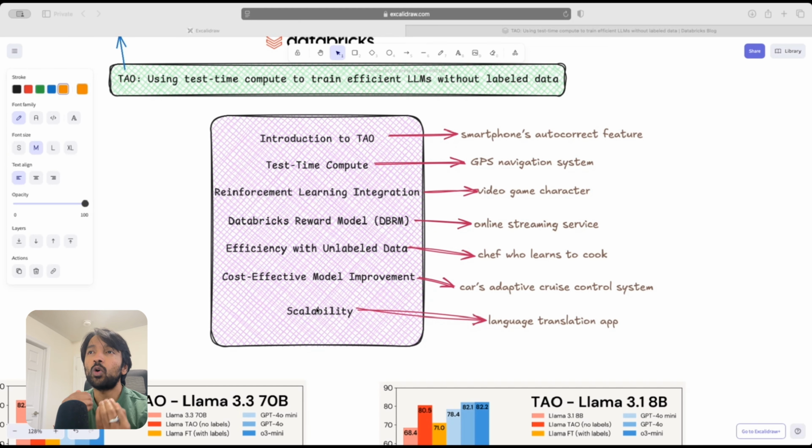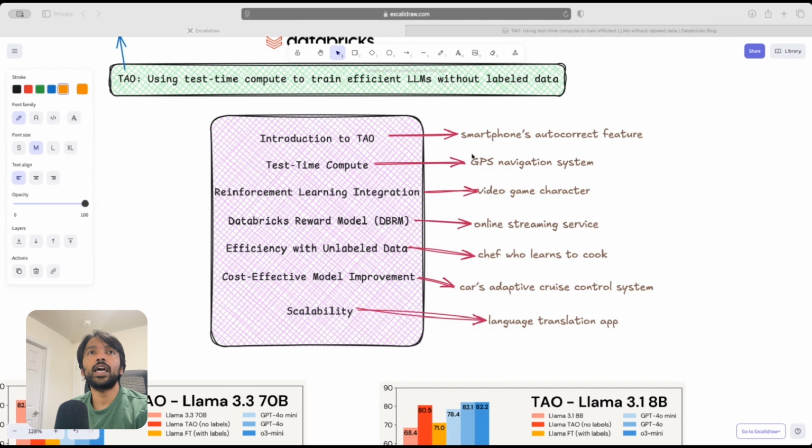So TAO also utilizes this kind of concept, which allows these AI models to scale their learning process across various tasks and applications, adapting to the data seamlessly. That is one of the things. So these are the pillars of these concepts you need to understand before you try to understand how this pathway works, right?